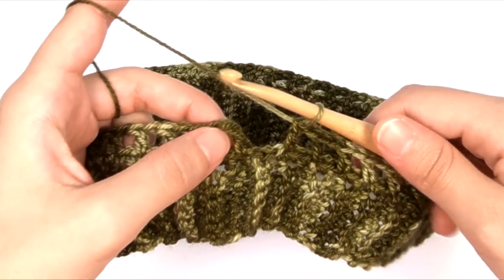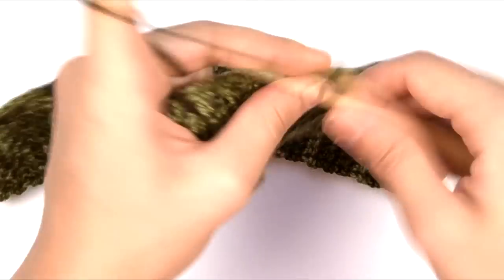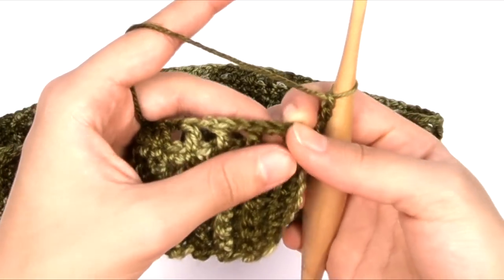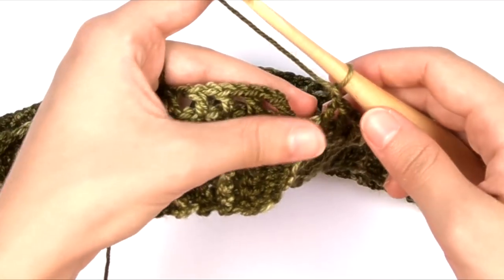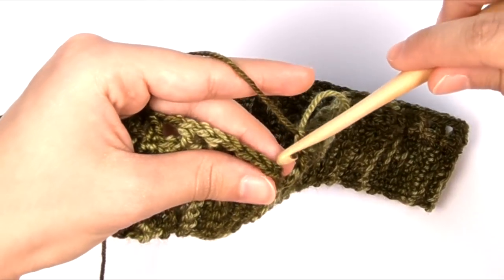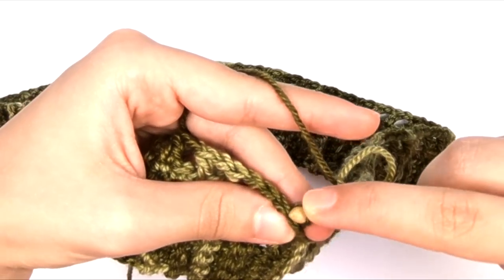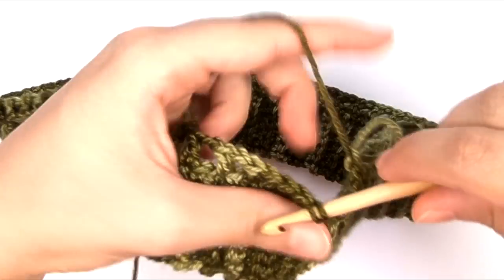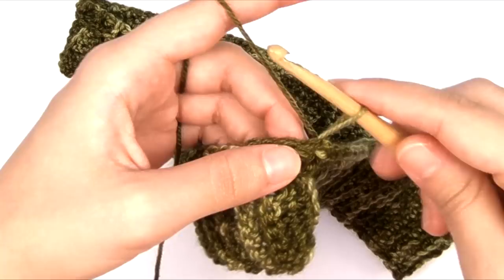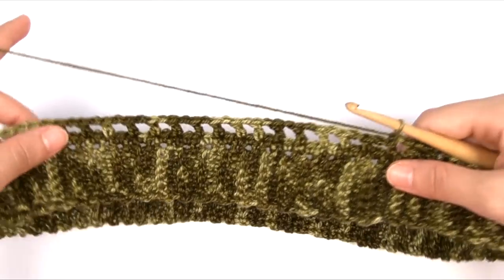All right, so I've made it back around to the last stitch of the row. So I'm going to chain one, skip that last stitch, and work an invisible slip stitch in the top of that chainless starting double crochet. So I'm going to stretch the loop, remove the hook, then insert my hook into that stitch from back to front, bring the loop around and catch it with my hook, and then pull it through from front to back. So there is our second row. We have a double crochet chain one mesh basically.